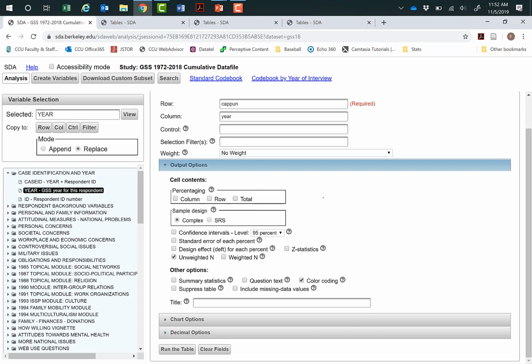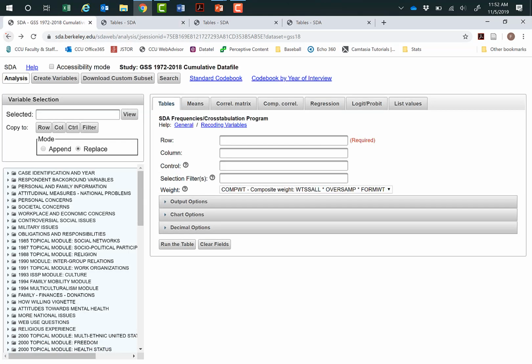Did you say we are allowed to use variables from two different data sets? No. The way that data works, if it's in a data set, it has to have the corresponding information with it. What I said earlier was, I think it would be neat to see if which data set you use matters. If you're doing something like the capital punishment one, I'm pretty sure the American National Election Studies has a capital punishment variable.